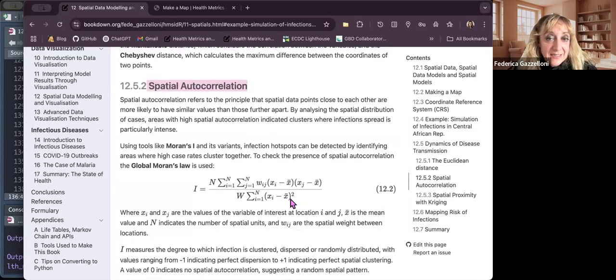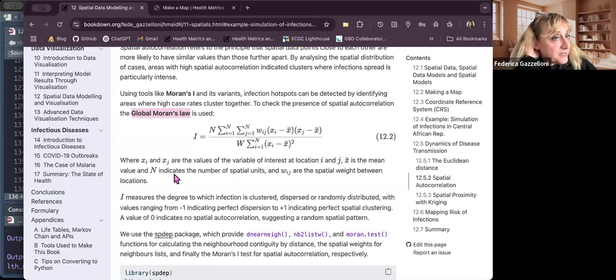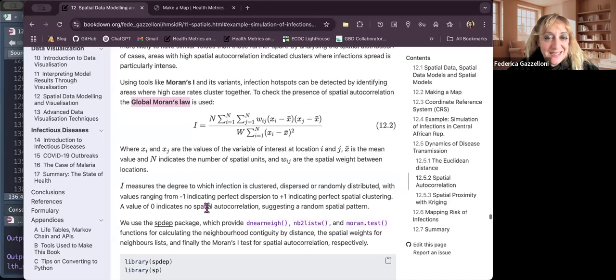So here there is a law which is called Moran's first law. You can use variants of this law, like a global Moran's I. This chapter requires a bit of passion for spatial data if you are interested in it.